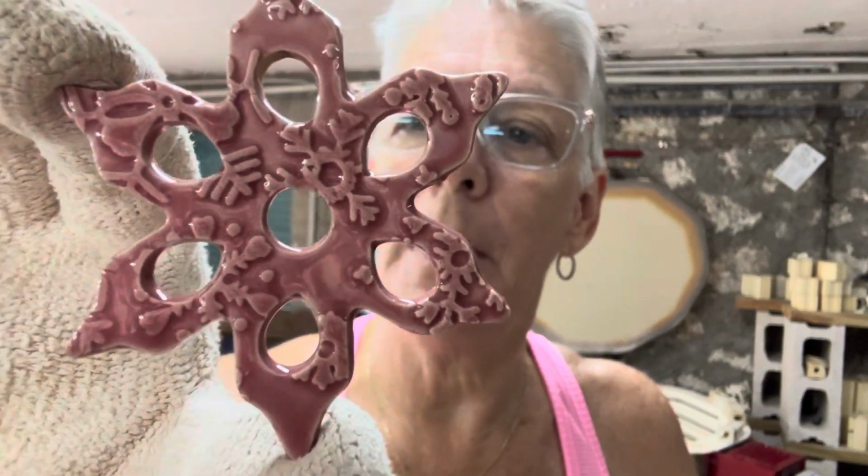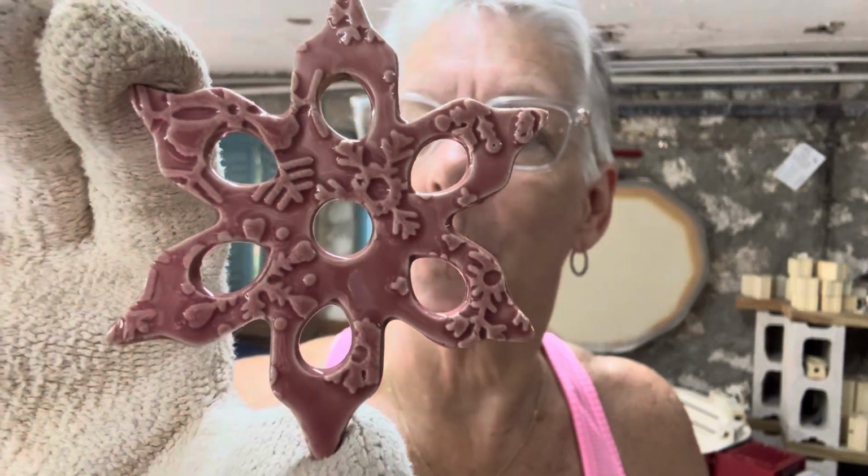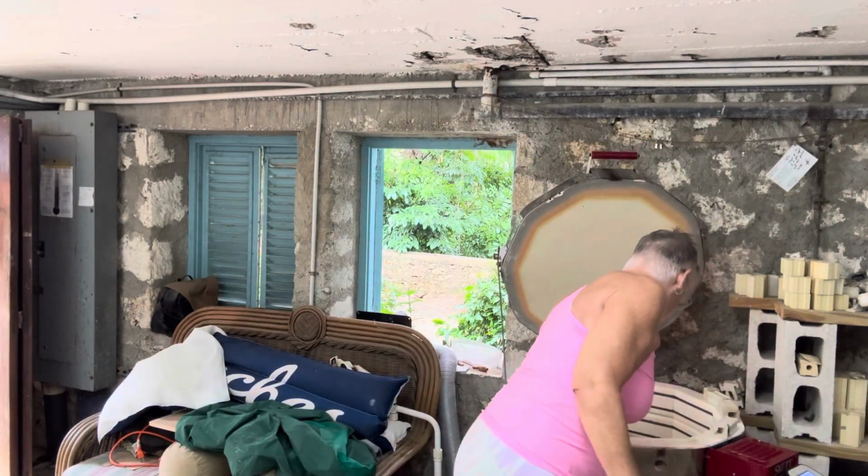And this is weeping plum. So celadons will work perfect with this, because the celadon shows the texture. But that's really pretty. And I like red for a Christmas color.